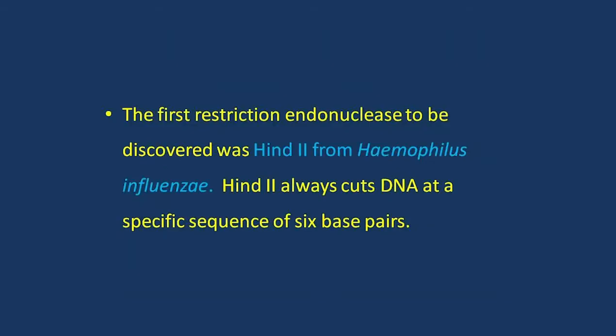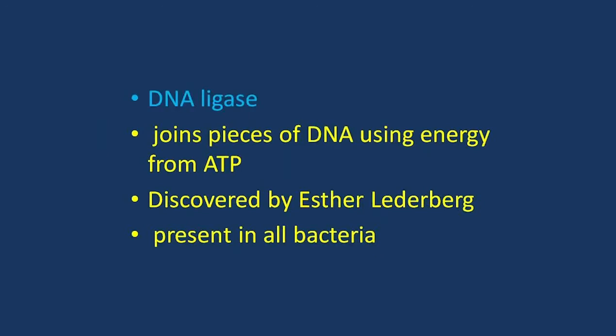The first restriction endonuclease to be discovered was HindII from Haemophilus influenzae. HindII always cuts DNA at a specific sequence of 6 base pairs. The second enzyme used in genetic engineering is DNA ligase. It joins pieces of DNA using energy from ATP. It was discovered by Esther Lederberg. It is present in all bacteria.